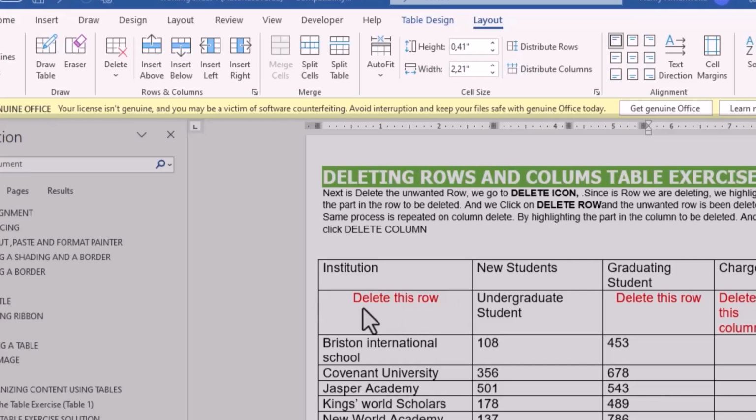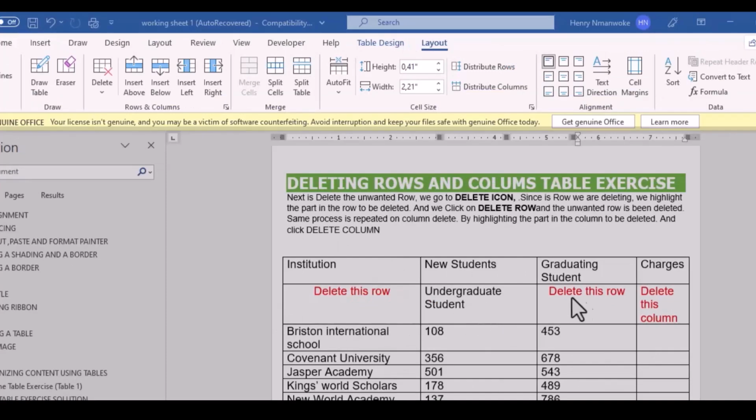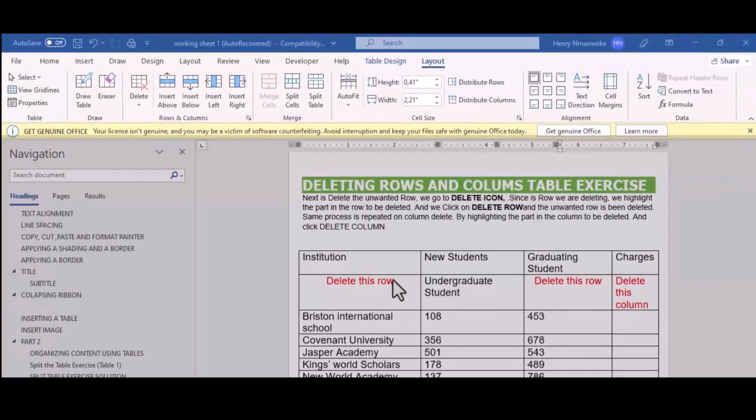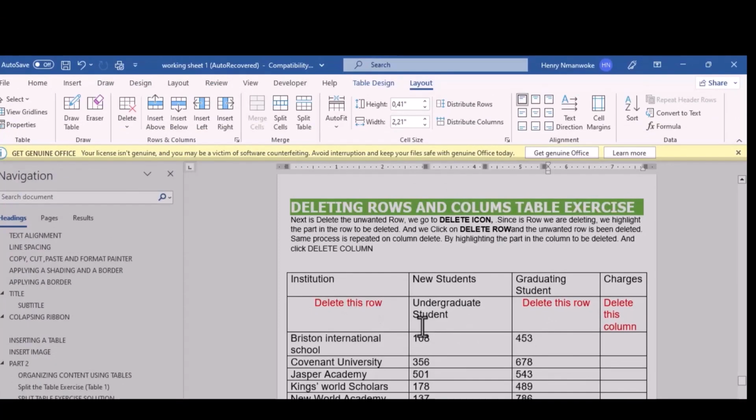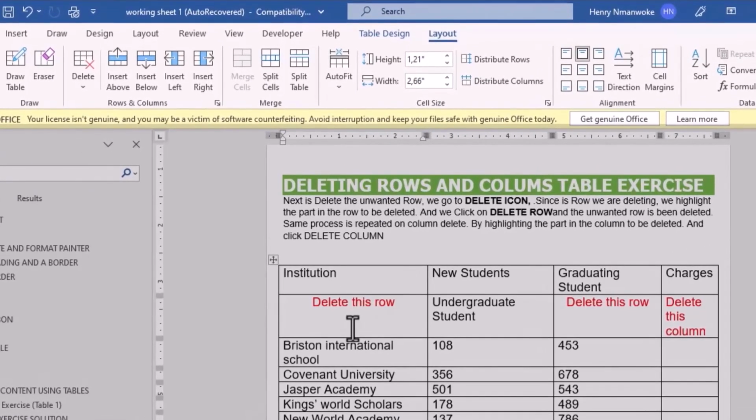Now let's say you have a table and we needed to delete these rows all together, because we could have any details here, it doesn't matter, but the fact is we have to delete this row and we also have to delete this column. So to do that, you just click on the row you want to delete. Remember, when you're deleting a row, it's affecting everything on that row. Okay, from this box to this box to this box to this box. Okay, from the cells in that row.